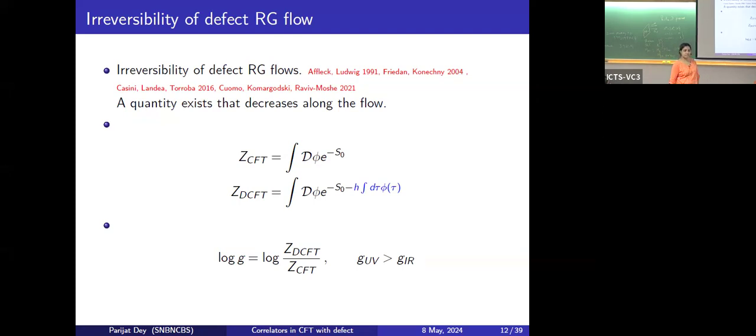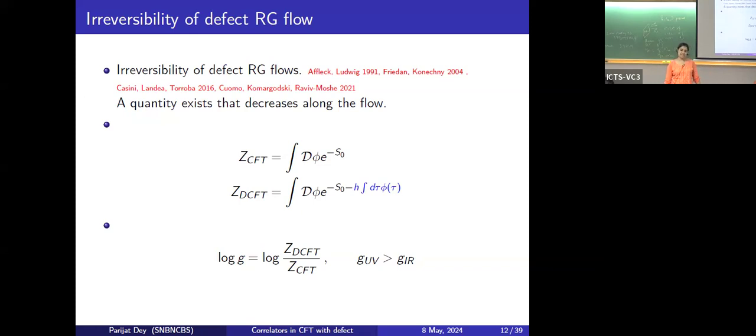So if you define G this way, there's a G_UV, and then there's a G_IR. What is flowing against what? Because you have not added any coupling or deformation. So this is the deformation. Yes, this is a deformation. To define this deformation, you need a defect because phi is the defect operator, right? Phi is the operator that lives on the line. Yes, that is the defect.